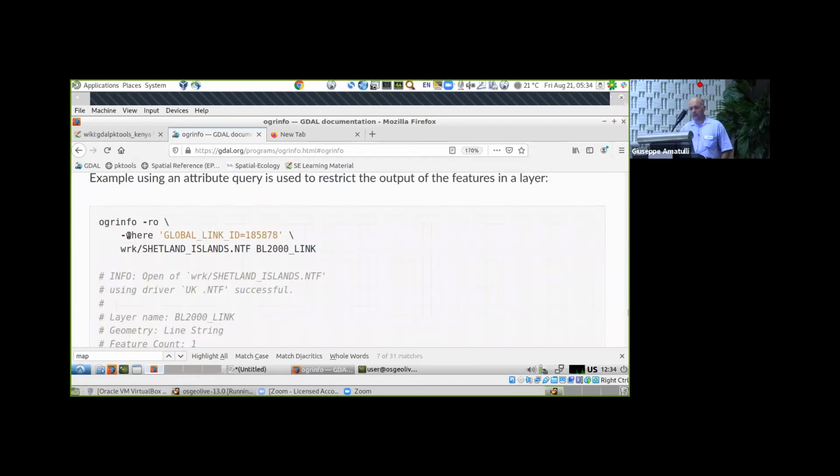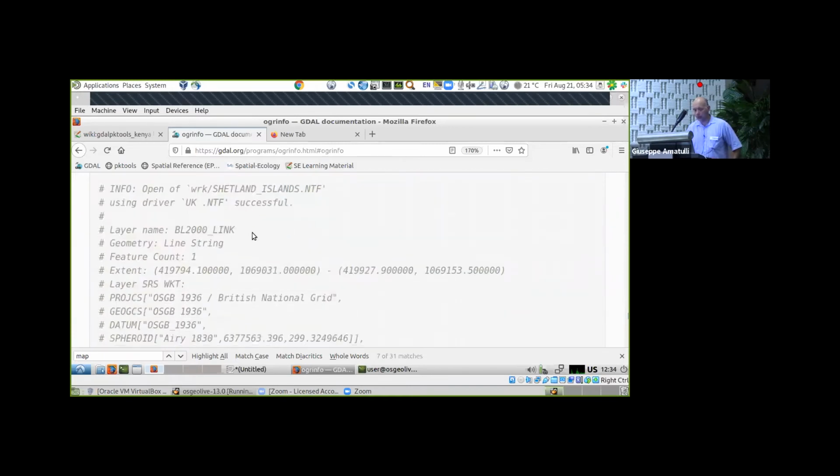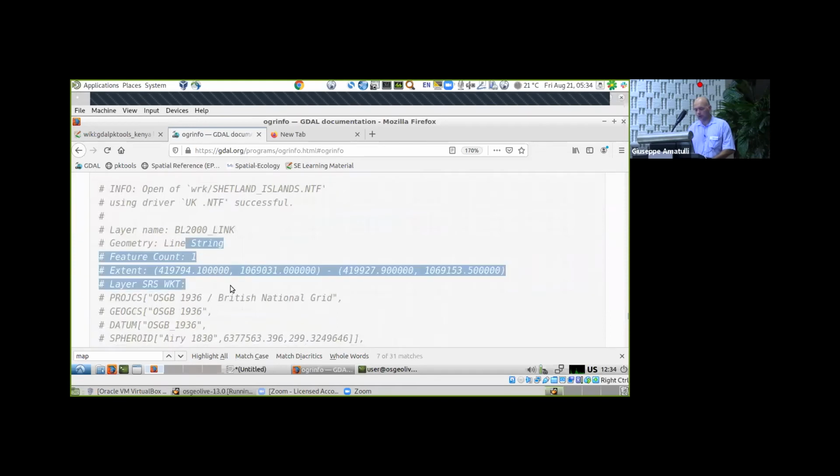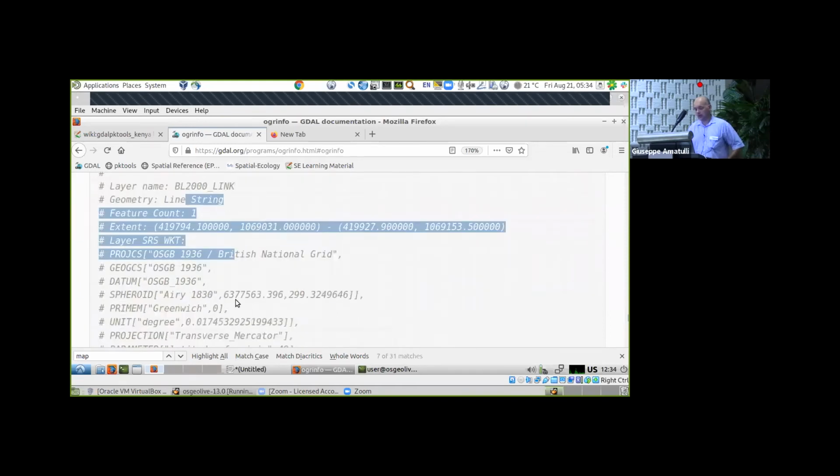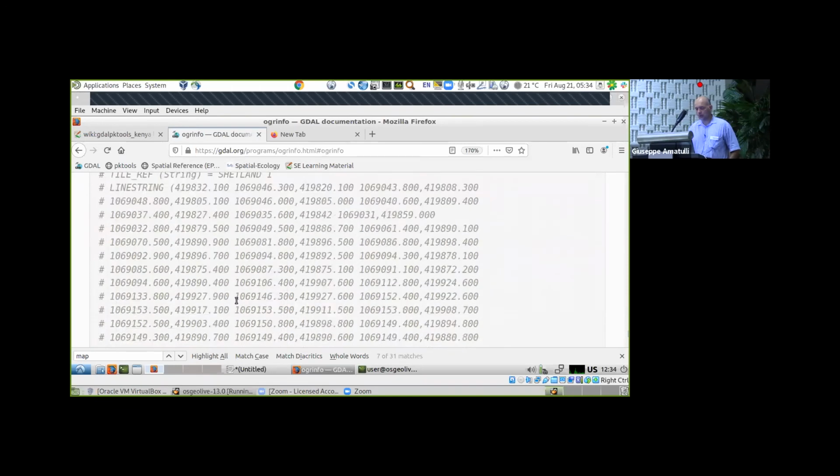So for example, this is the file, a vector file. I never use this format, but for example, it is giving me the list of the attributes where my global link ID is equal to this. So over here, I first get the information about the extent of the shapefile, and then I get all the attributes.